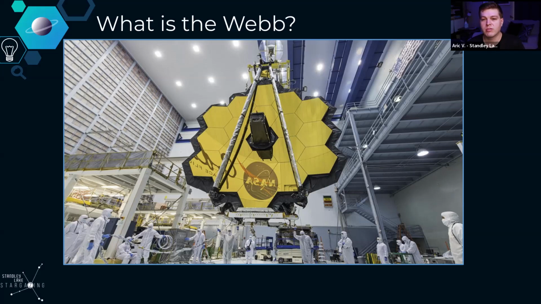And you've probably seen those famous images of Story Musgrave doing an EVA outside the shuttle, servicing different elements and components on the Hubble. That is not possible with the James Webb. It is far away from the Earth for reasons that will become more clear as we go on. The James Webb primarily is focusing on the infrared wavelengths.